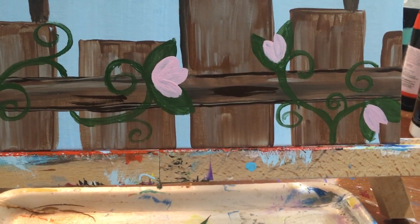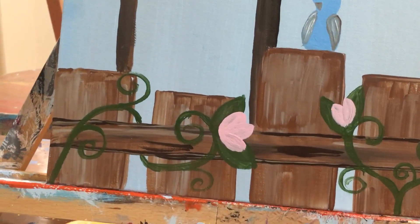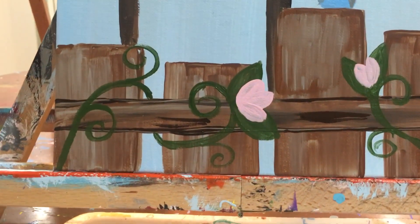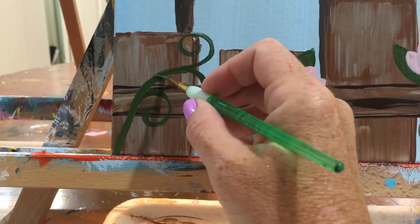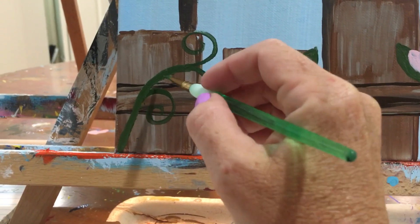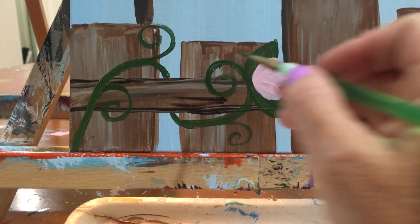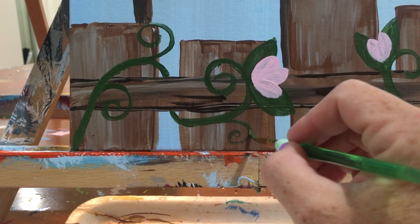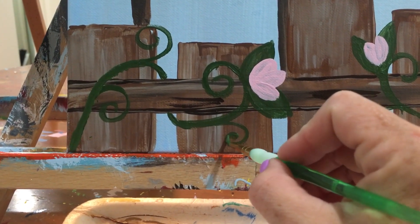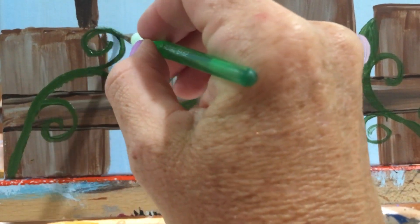Now for the greenery — I think that's the main part that you guys really couldn't see. So I just took some dark green and made a vine. My vine starts down here in the left-hand corner and it just kind of wraps around. When it goes behind something like this fence, it's going to stop, and then it comes out the bottom side. Then you just put some curls on it. Do the vine first with the curls, and add all of your curls.